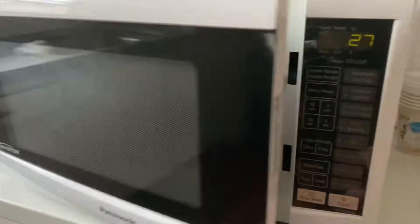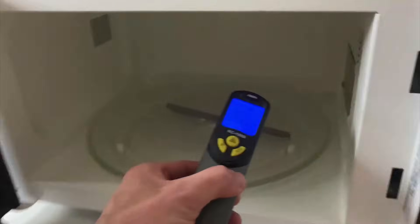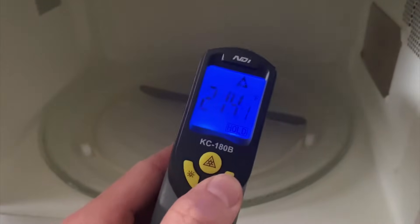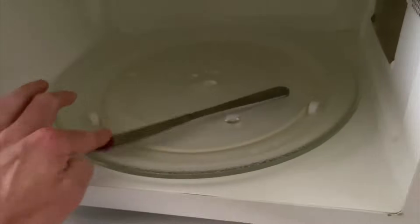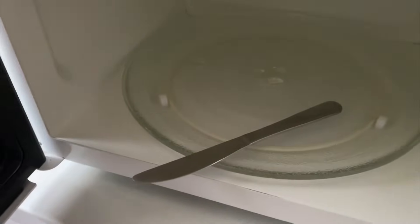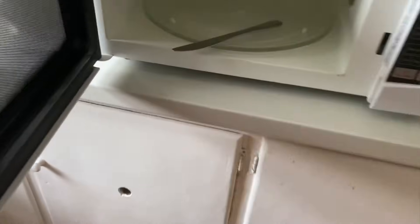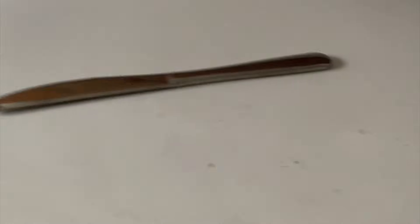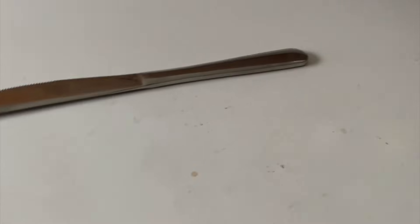It's been about 30 seconds, a little over. This is over boiling temperature basically, so I need to be pretty careful grabbing this out. That's burning — let me just get a tea towel to grab this. I think I burnt my hand a little bit on that one. So no sparks, but it did get extremely hot.